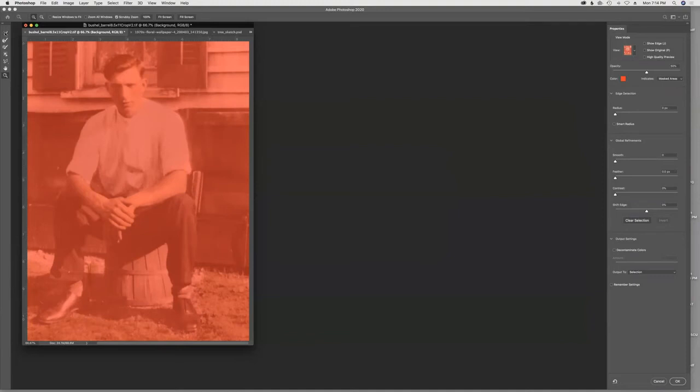And to do that, I will take my quick select tool and I'll make my brush a little bit bigger with the bracket key. And I just mouse down and drag.